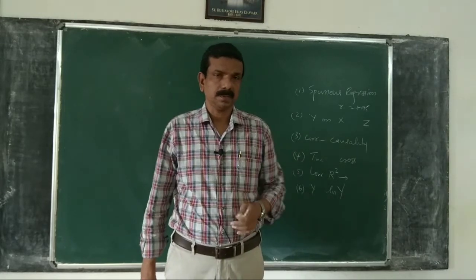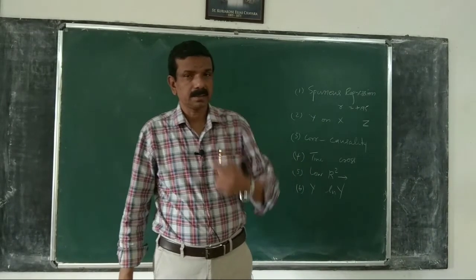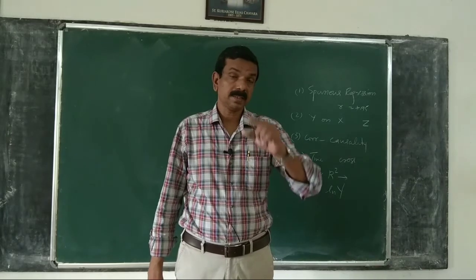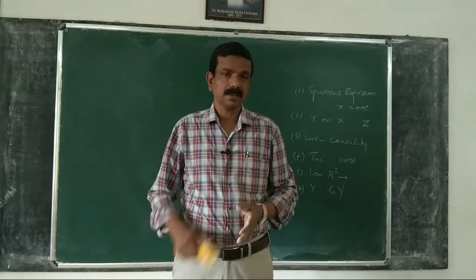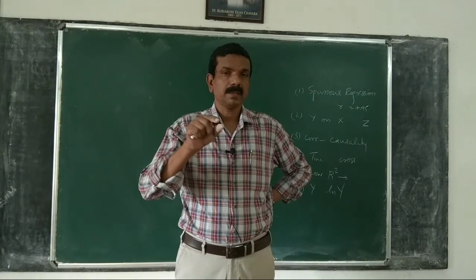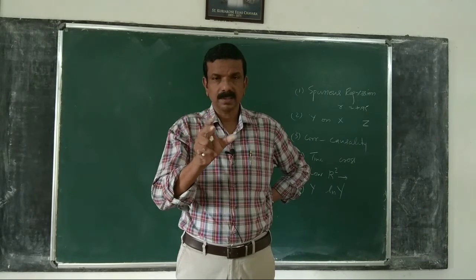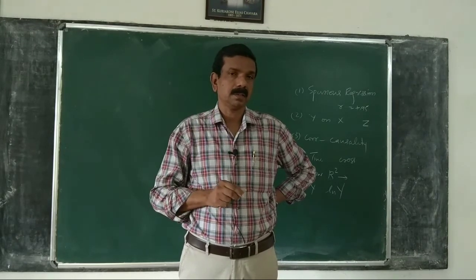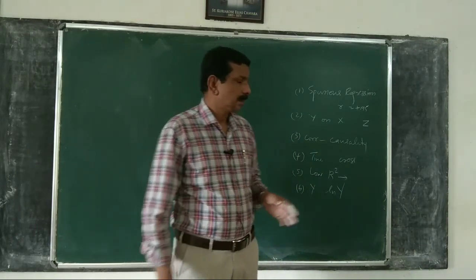Remember this always. And also remember that R square is nothing but the square of the correlation coefficient between y and y hat. So another interpretation of R square is that it is the square of the correlation between y and y hat. That is the correlation between actual y and the points lying on the sample regression line. That is all about R square and R bar square.